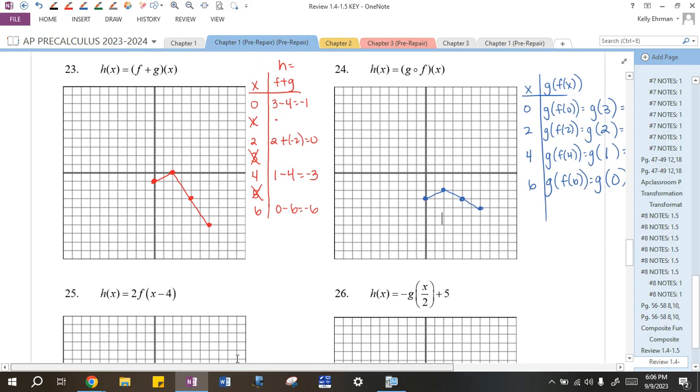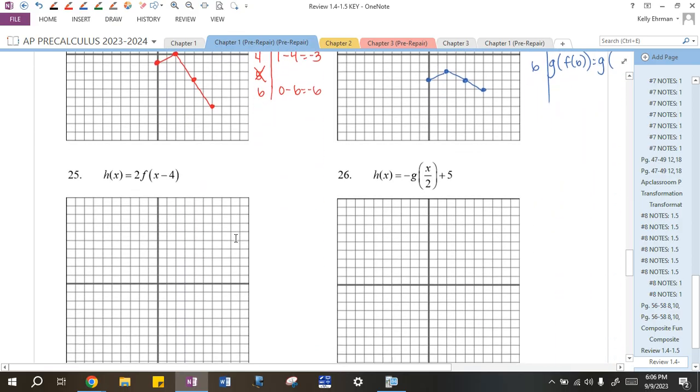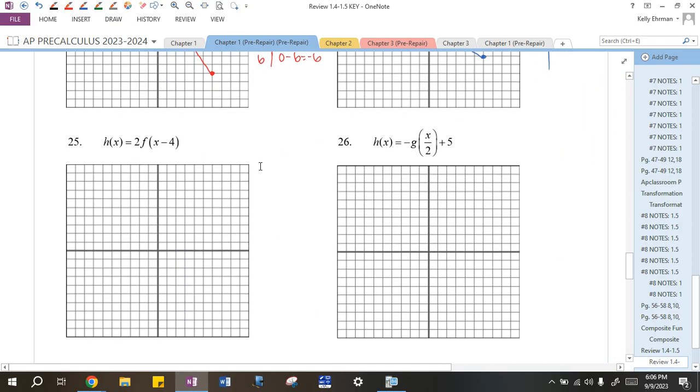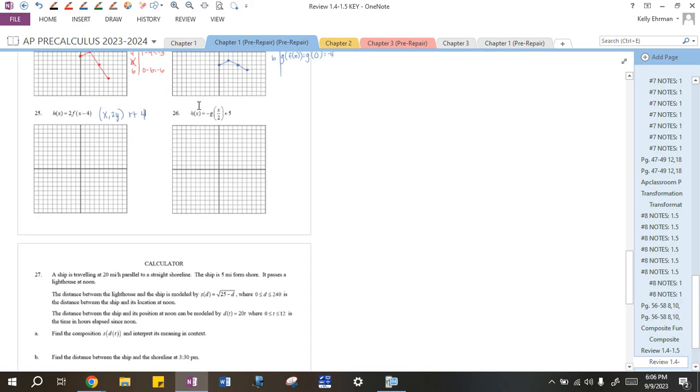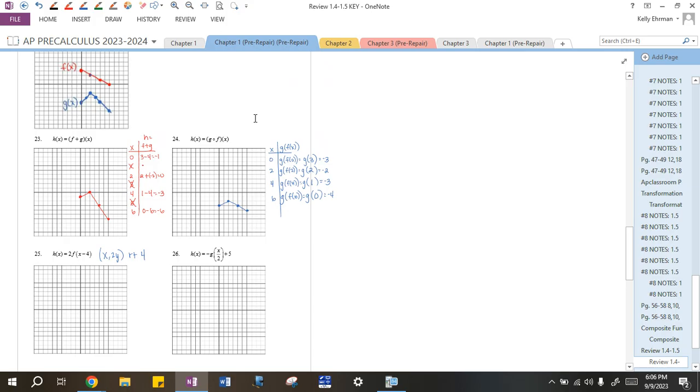Okay, I also want to use this graph above for this graph. Okay, so we're going to double every y value and then shift to the right 4 units. So I'm going to need to zoom out so I can see this to write the points because I don't want to keep scrolling up and down. I want to write out my new points, and we're just on f. Okay, so nothing to do with g for this one. So instead of 0, 3, we're at 0, 6. Instead of 2, 2, we're at 2, 4.